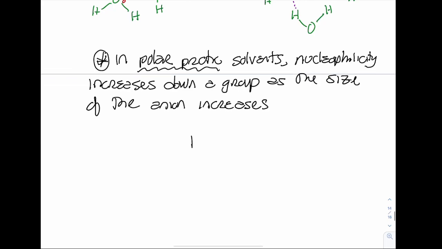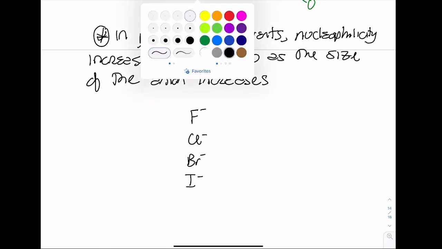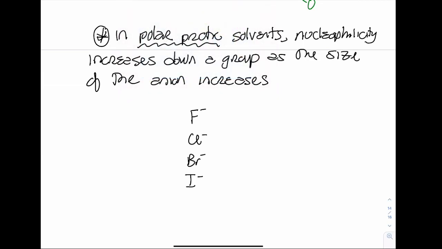So if I was to look at fluoride versus chloride versus bromide versus iodide, we know from the past that as I go in this direction, it's a stronger base. We talked about this in the previous video. Fluoride ions are the conjugate of a weak acid, which makes it a stronger base. We knew that chloride, bromide, and iodide ions are inert. They're the conjugates of strong acids. Essentially, they're more polarizable. They can stabilize that extra lone pair and that negative charge better. Fluoride is not as big, it's not as polarizable, it can't stabilize them as well. So it wants to donate them, while chloride, bromide, and iodide are okay to keep them. So as I go up, it's actually going to be a stronger base.